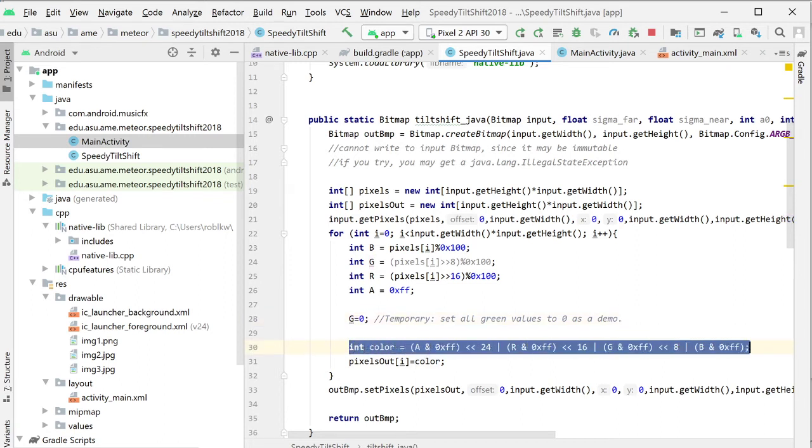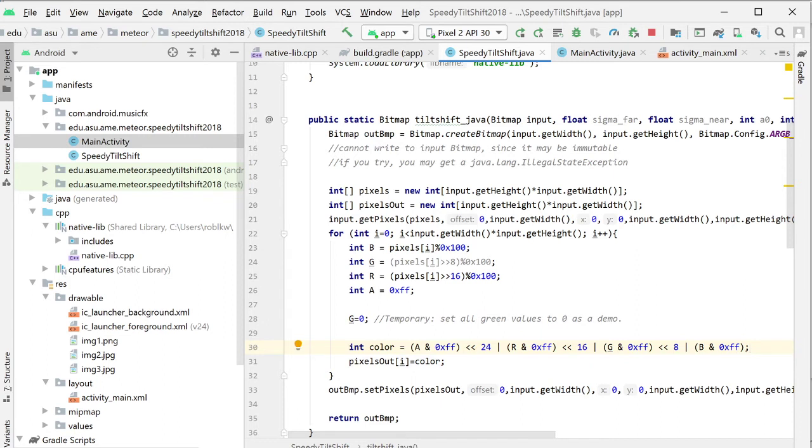Then we're going to set our color by taking these B, G, R, and A and putting them in the right places. So again, you want to bit shift your alpha value by 24, your red value by 16, your green value by 8, and then your B value as is. You see we're using OR here, but plus also works just the same way with unsigned integers.